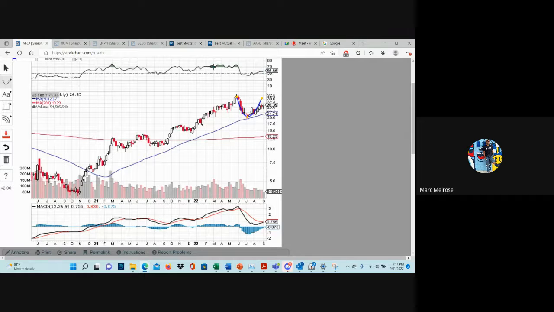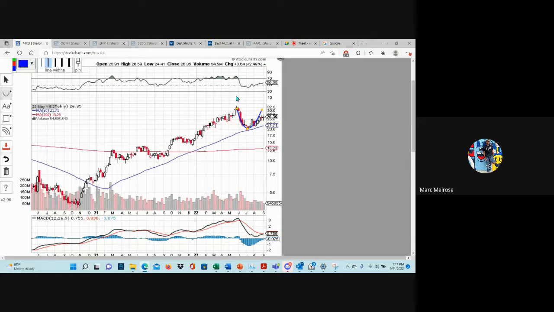As you can see, for half of this year, it was trading above the RSI of 70. And this cool down is just this right here. So it cooled down, tested the support at, this is probably $20.50. So it tested the support at $20.50 and it's starting to trade back upwards. And again, the energy sector is still up on the year, and this is still a good sector to get into. That's why I wanted to talk about energy stocks.